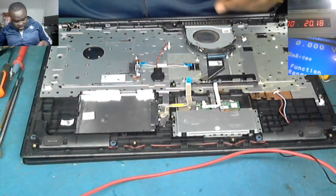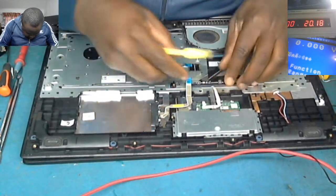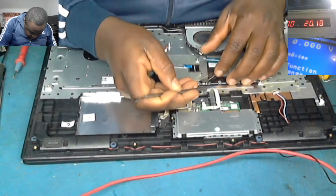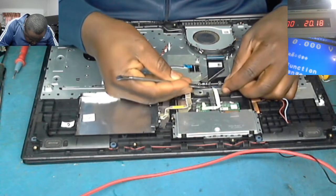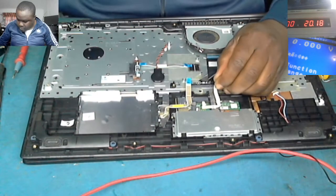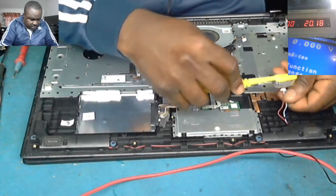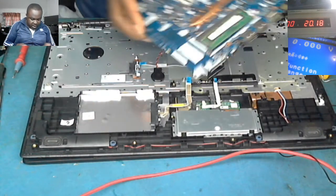There's still some liquid here. I need to clean it, otherwise the laptop will end up having corrosion on the board. Okay, let's clean it a little bit. Also over here. Okay, let's put back the board.